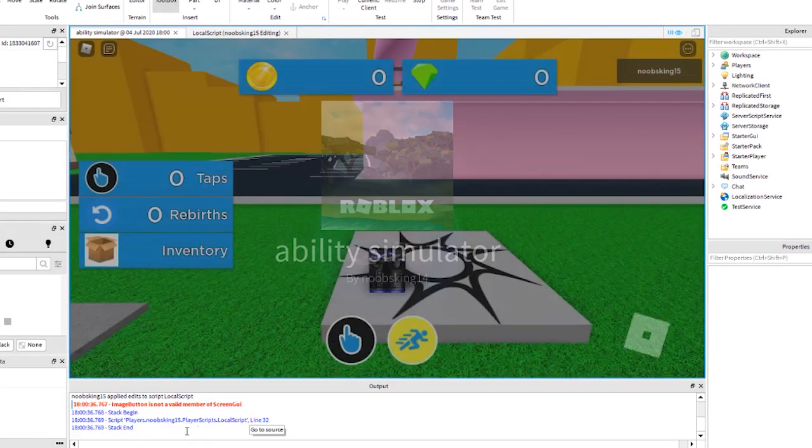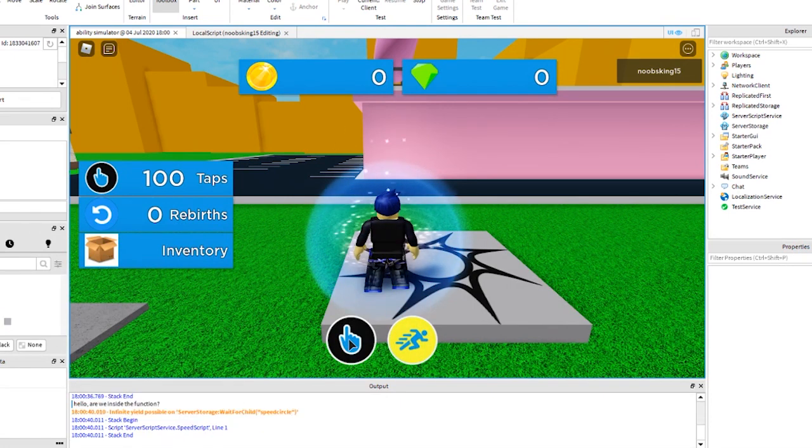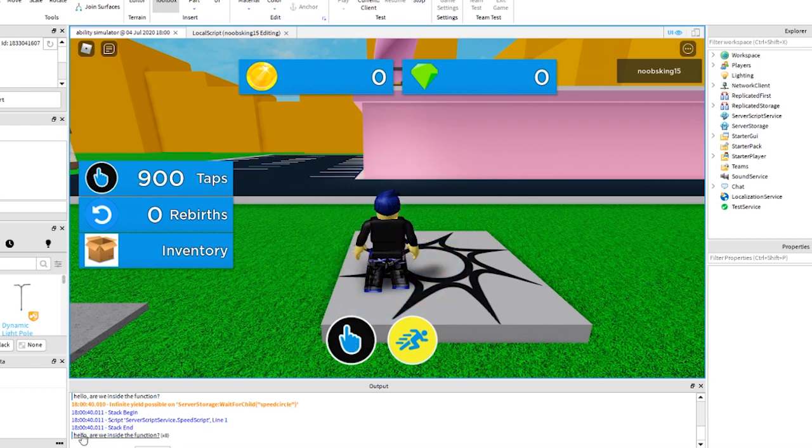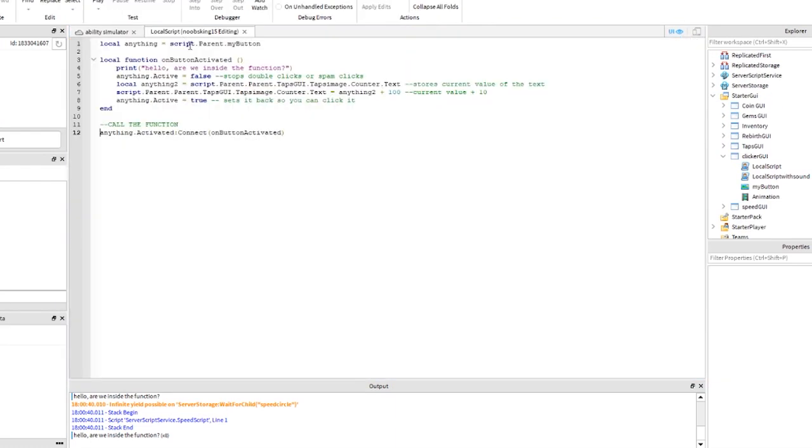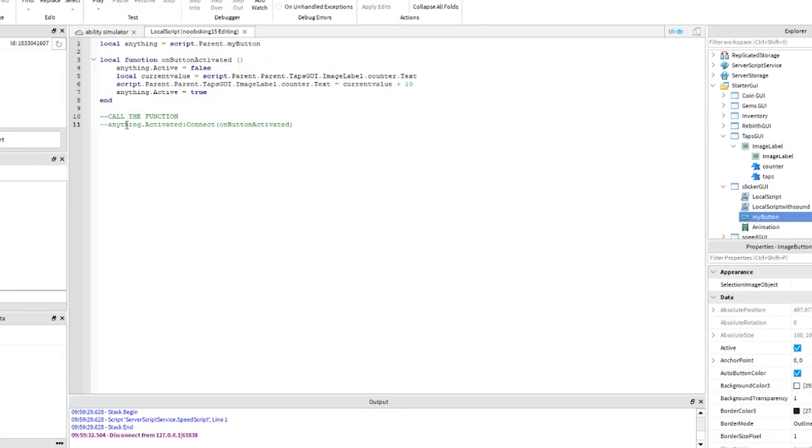When the function does get called, this print line tells us, at least we are getting to line 1 of the function. And that is very important to confirm. Because if we do get inside the function and still have a problem, then we know for sure that the problem is within the 4 or 5 lines of this function. And that is going to be much easier to fix now.